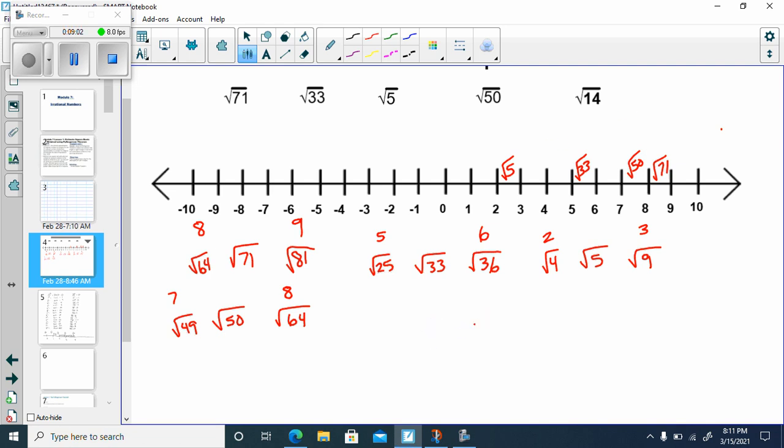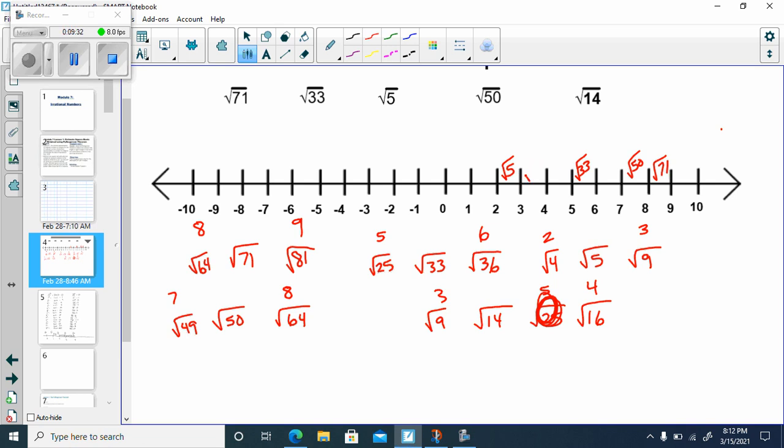And then let's do the square root of 14. Okay? We need to find the perfect squares on either side of this. Well, let's think about this. The next one here would be the square root of 25, wouldn't it? That's 5. Nope, it wouldn't be that, would it? No. How about the square root of 16? That's what it would be, because that would be 4. And then this here would be the square root of 9, which is 3. So the square root of 14 is between 3 and 4.